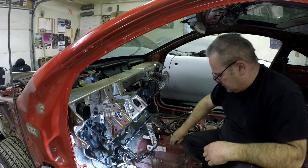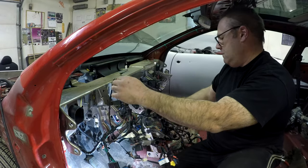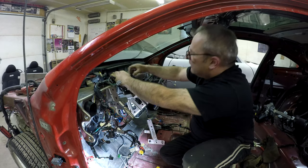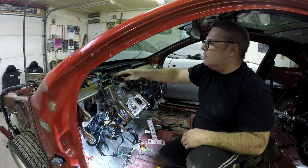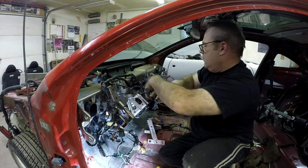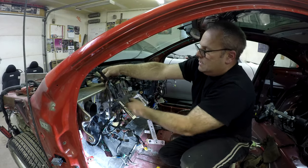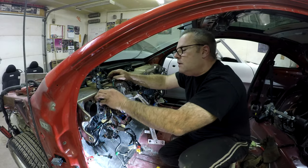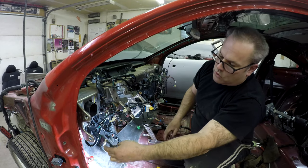I know a bunch of the wires went kind of on top of the dash. The wires are kind of bent in a certain way, so if you go like there, there's a plug and there's a plug - you can see the wires kind of follow that train. And as you go along you might notice, oh, this plugs in here, this plugs in to this hole here. So then you get the idea that all this stuff goes to a certain place. I think these ones are for the throttle and stuff, and they go through the back. And then this one clips in there. Here's your OBD-II port - that goes down there.